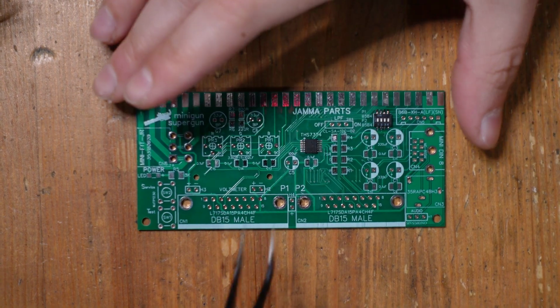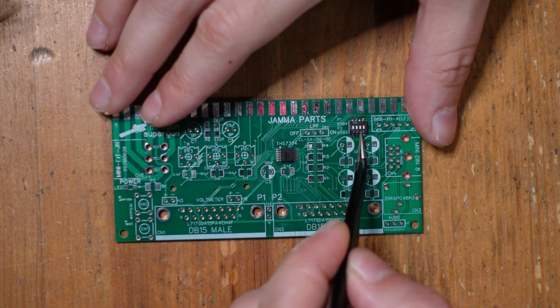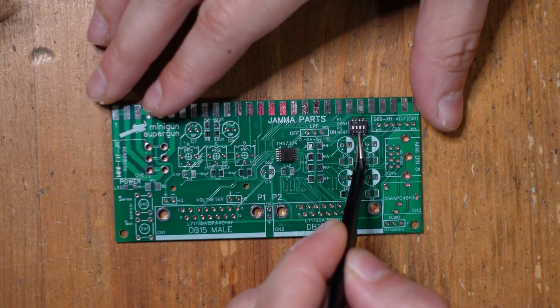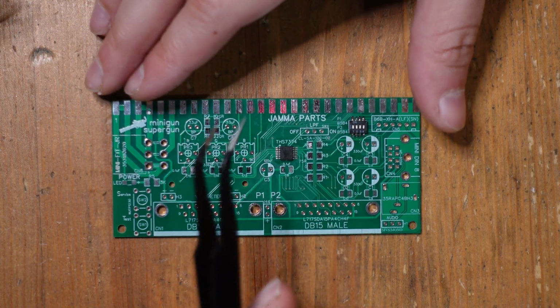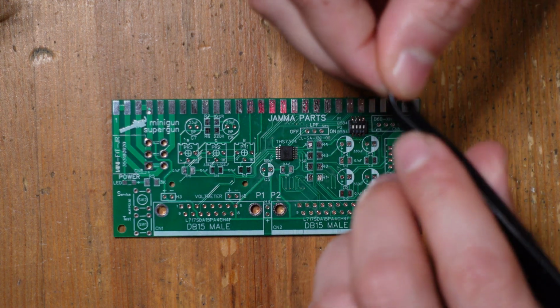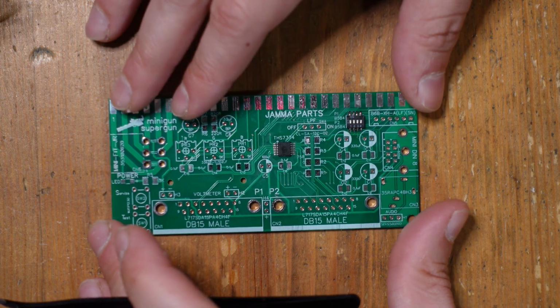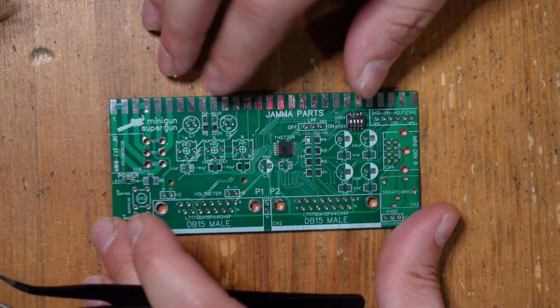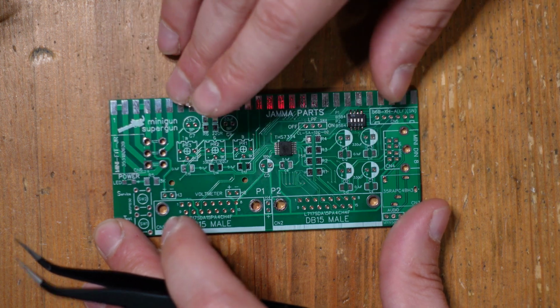All right, so we've got our RGB encoder installed, and we've got this little dip switch here installed, and I'm just going to explain briefly what this thing does. So this thing is here for certain types of board sets, like for example, Neo Geo, or maybe Sammy Atomiswave. There are some companies that didn't fully adhere to the JAMMA standard, and they added extra buttons on the JAMMA harness in these unused spots.